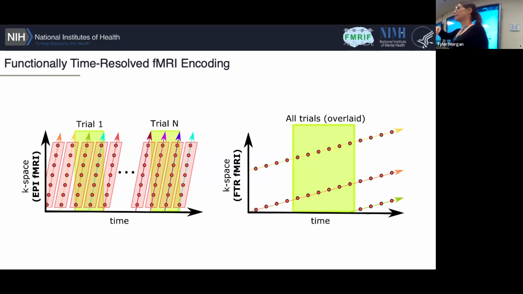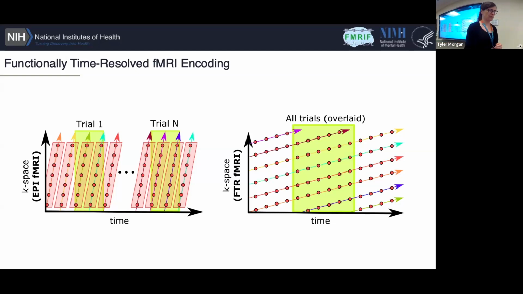We're keeping track of them in reference to the thing that we were interested in. So this is the trials. And then we can fill in as much of k-space as we possibly can, and we can try to reconstruct the time points that mattered to us in whatever experiment it was that we cared about.